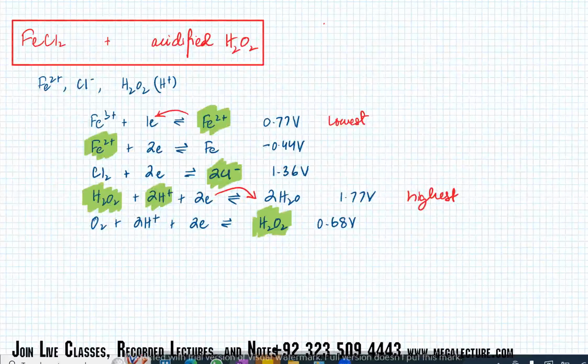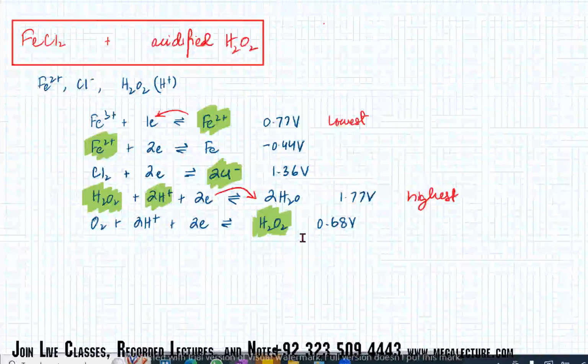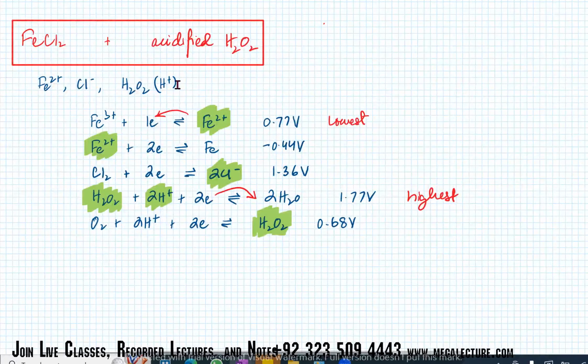So there were two previous candidates, but why not this one, the 0.681? I mean, that's a possibility. The only reason I think we should ignore it is that H2O2 was acidified, so H2O2 had H+ going along with it. We could have had a disproportionation reaction as well, like H2O2 also losing electrons at the same time.